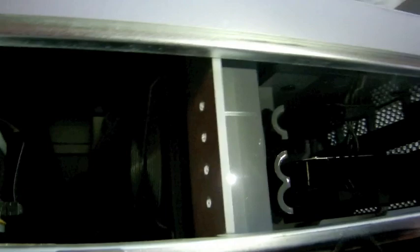This thing needs tons of air to work properly, and there's dust in there. Alright, so you can see there is some dust in there that needs to be cleaned out. Not too bad, I mean, nothing like, if you've seen It's My Natural Colors unboxing of the G5, you could see how much dust was in his machine. But it looks very nice. Got an optical drive in there. And again, we don't have the screws that are supposed to be in there, so I'll have to buy some in case I ever want to. Or I will, indefinitely, I will upgrade the hard drive, or put new hard drives in it.